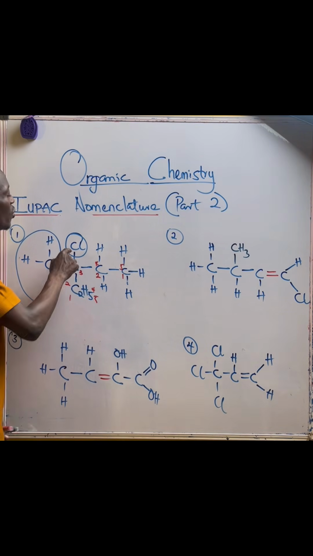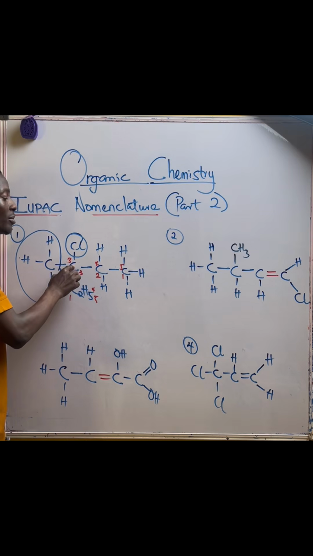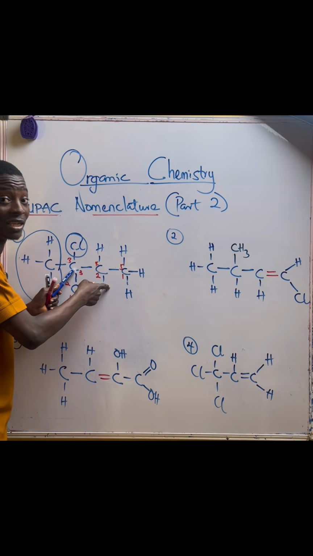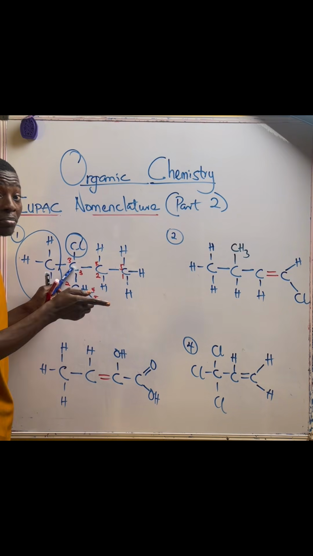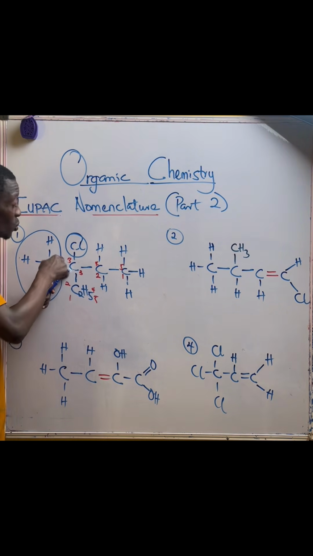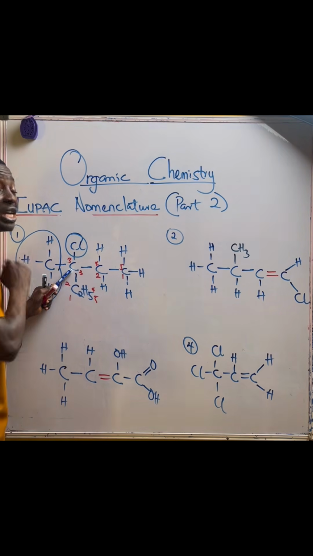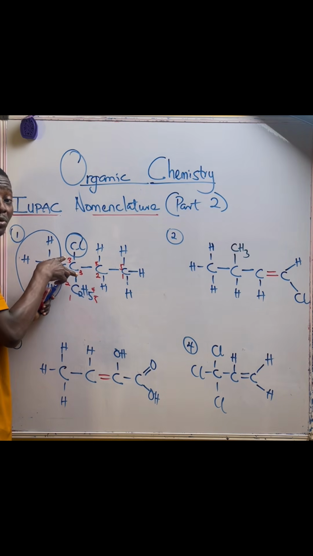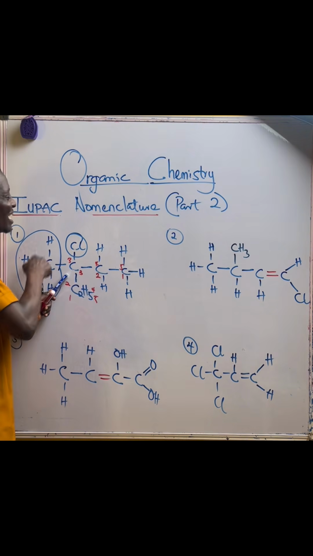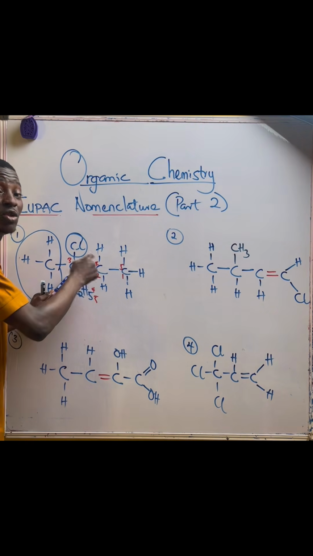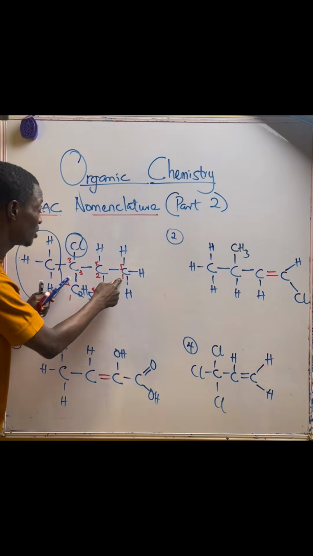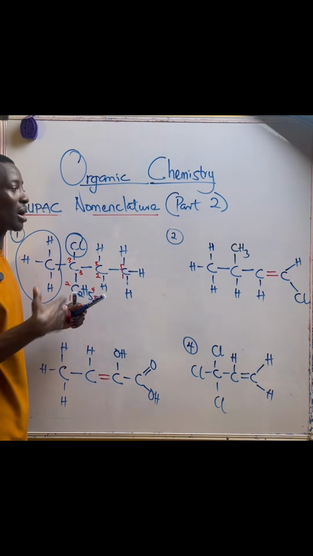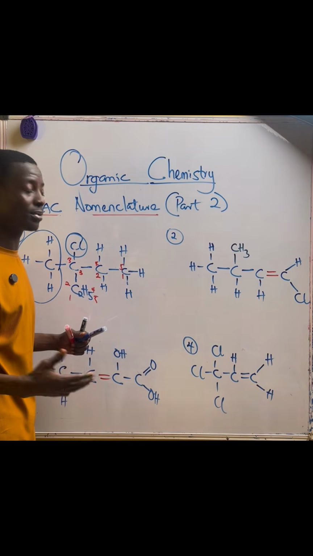But let's assume that only chlorine is on this carbon, and the other carbon, this CH3, is on another carbon entirely. It will pose a problem: which number to pick? In that sense, what you do is you leave it, then go to the next substituent to see which one has the lowest value. Once you pick that lowest value, you trace it to which 3 corresponds to the lowest value. That makes sense. Probably in our next class, I'll bring such an example.